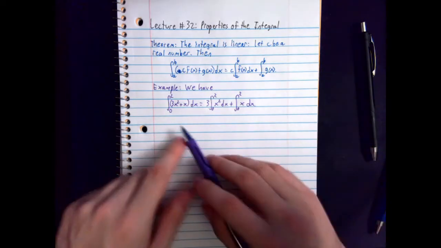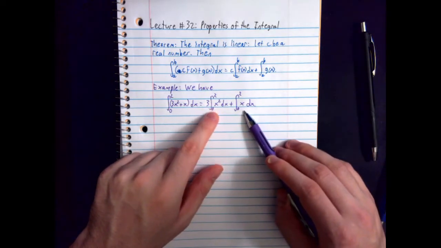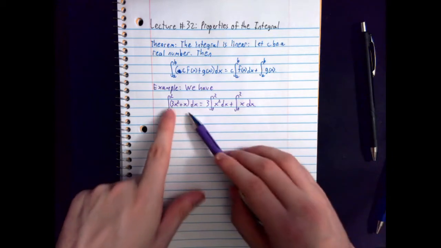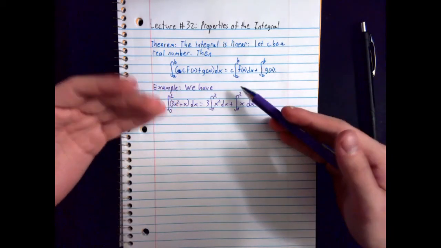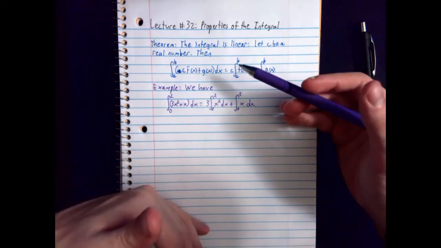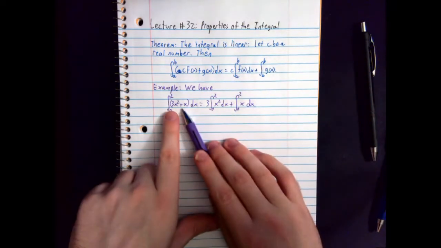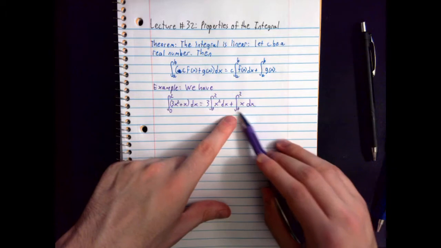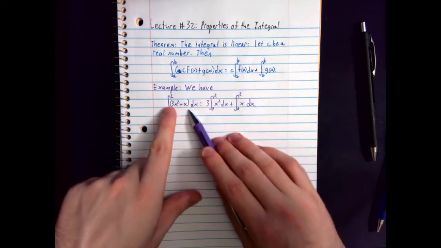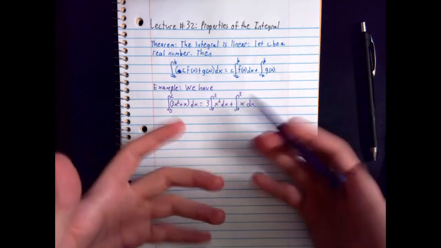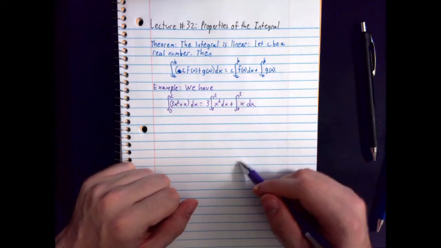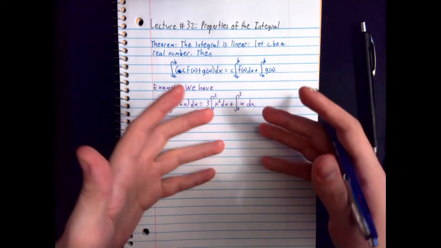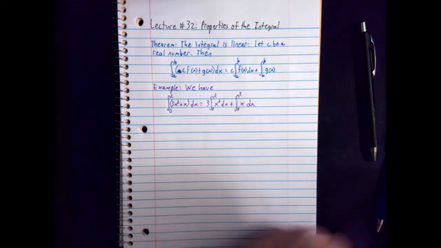And you can see that it's potentially much easier to compute these individual integrals rather than thinking about this whole integral with everything inside of it. The integral represents the area between the curve and the x-axis, and so being able to break this up into these smaller integrals, it's typically easier, at least from a geometric standpoint, to analyze functions by themselves rather than combinations of functions. This isn't always the case, but a lot of the times it turns out to be a little bit simpler to do the analysis this way. So all that to say, we can break integrals apart like this and do our computations like that. Okay? So that's our first theorem.